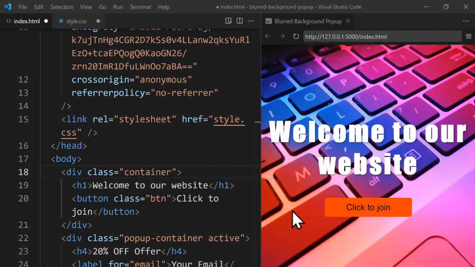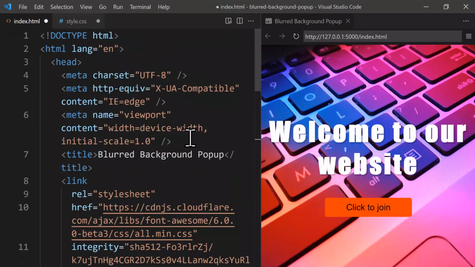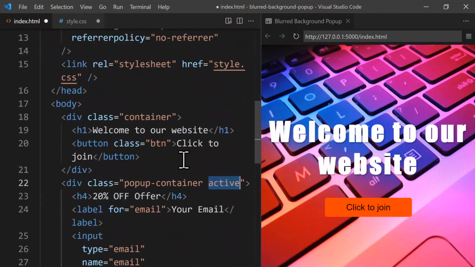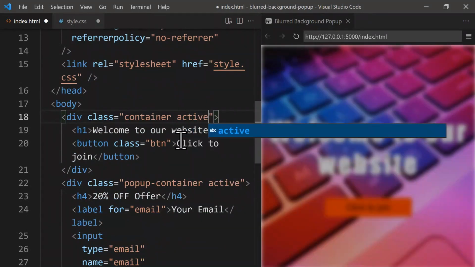All right, in the last section, we have finished with the CSS part of our project. We have added a class of active to each container, the pop-up container, also the background container, the main website. So by adding the active class in the main container, we have blurred the container.